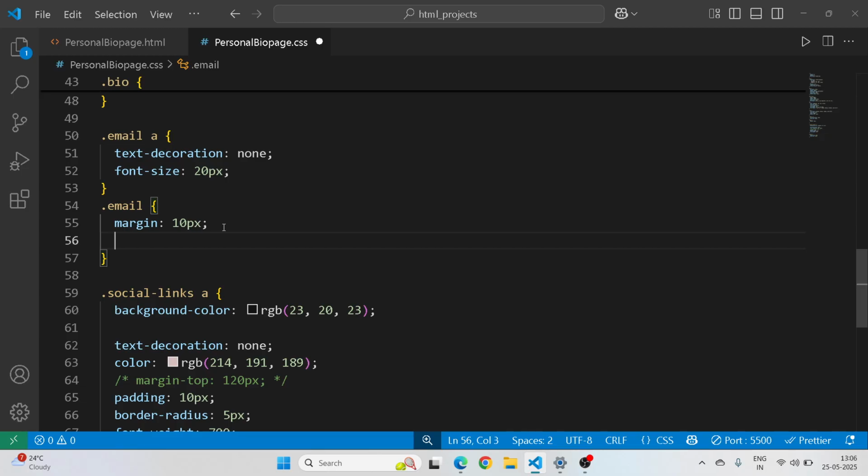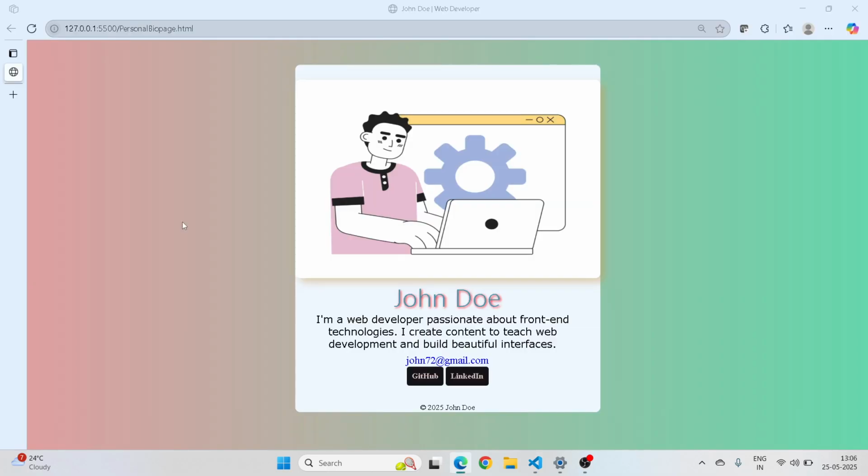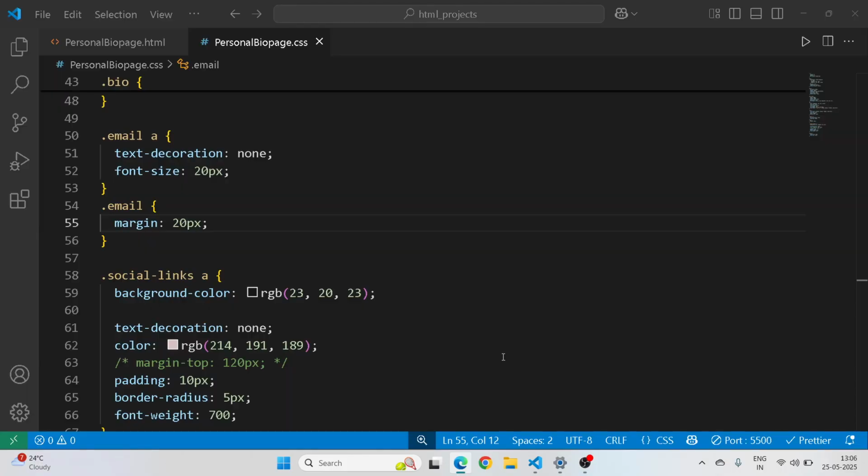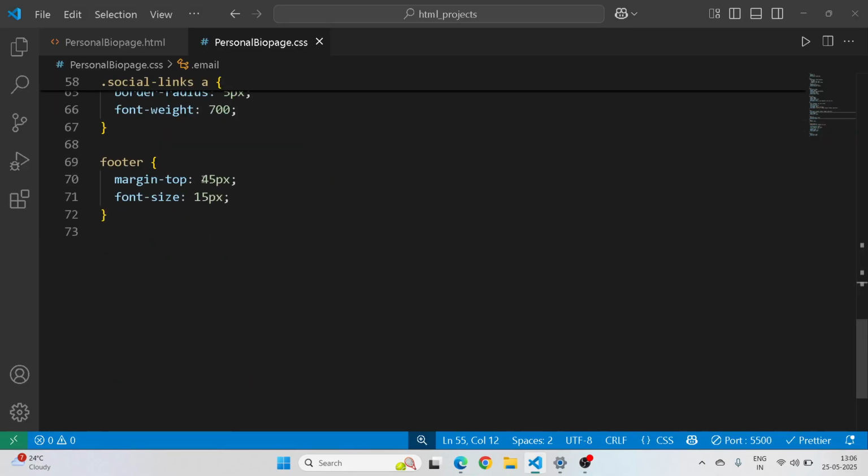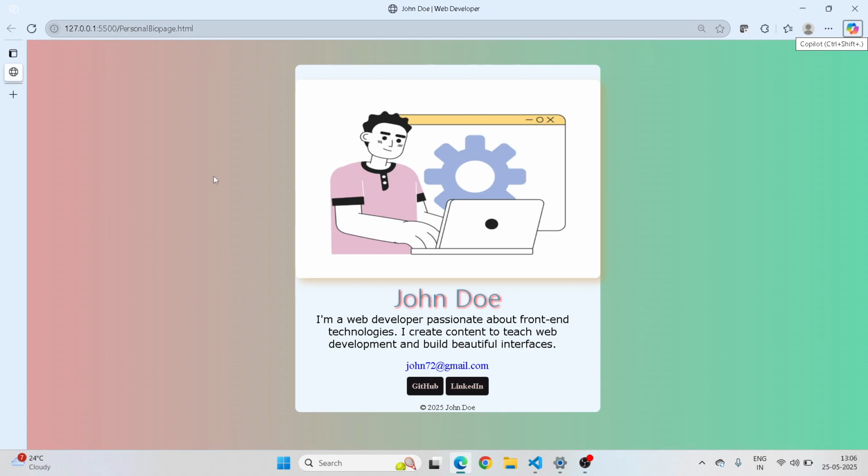What margin? Suppose if you give margin 20 pixel, right? Then you need to manage it to 25 in your footer, right? Now it looks pretty very good.